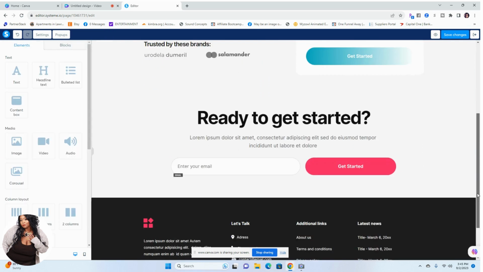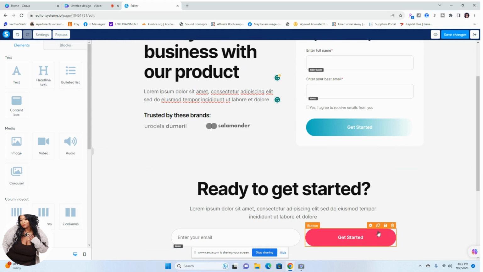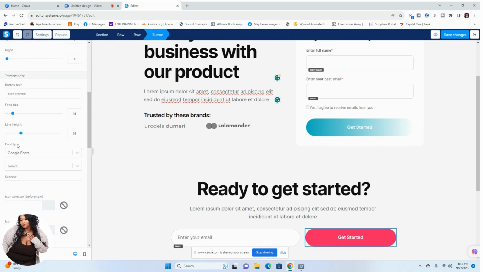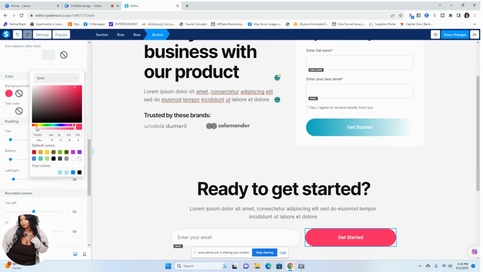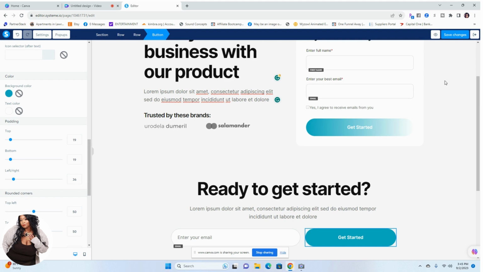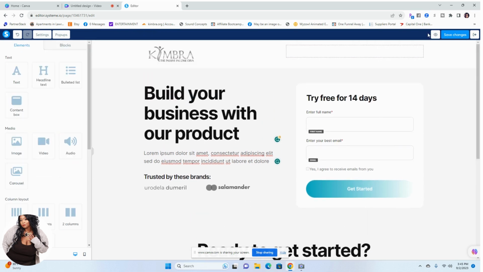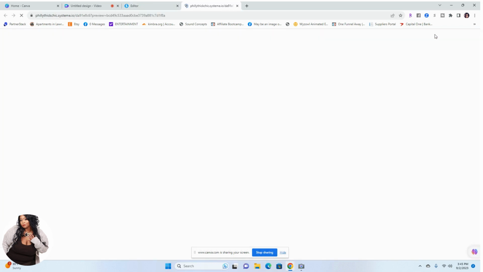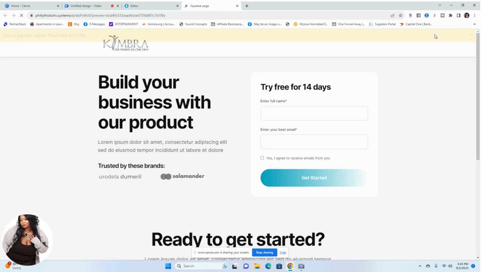So what will happen in this landing page is, I just want to change that just because. So what will happen in the landing page? Oh, and don't forget to save your changes. Definitely want to save your changes. And whenever you want to check out your changes, you click on this little icon next to save changes, and you'll be able to see all your changes that you made.